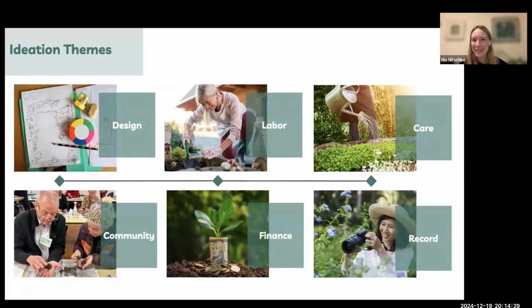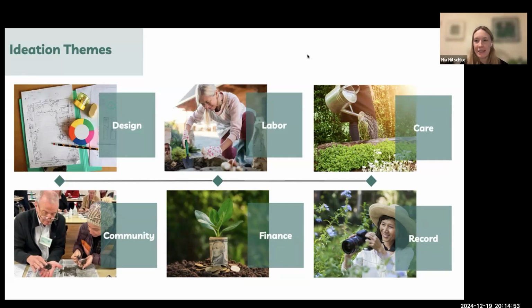And then after we brainstormed, we had over 50 ideas, like I mentioned, which are too many ideas to put into one app. So we created a second affinity map to see where these different ideas fell into. And we found another 6 categories that were coming out of most of our ideas. So these were design, labor, care, community, finance, and record of the garden.